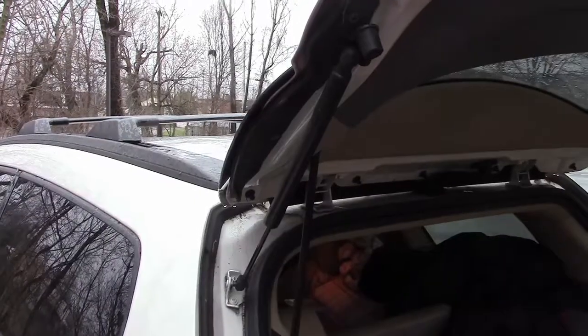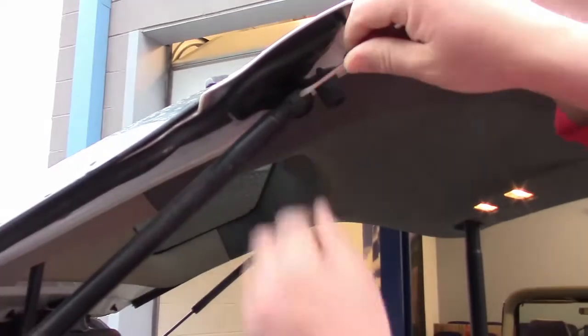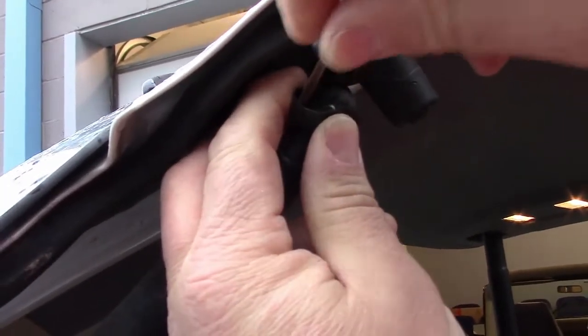Changing out these is kind of easy. There's basically a metal clip on this end and another metal clip down on this end. Just pop them off, take out the shock, and then we can put the new one in. I just got a little screwdriver, stick it in the back end here, and just walk out the clip. Just want to be careful because these are springy. You don't want them to fly off and hit you in the head. And then we'll take the other one off down at the bottom.